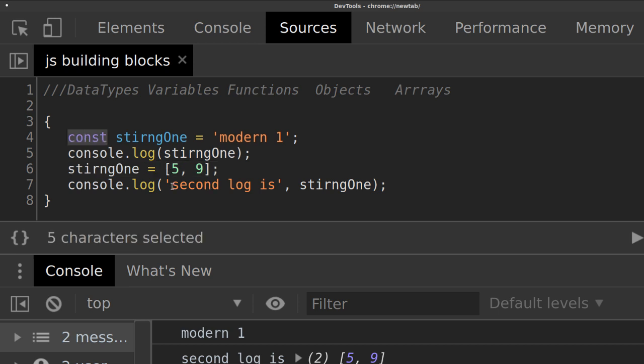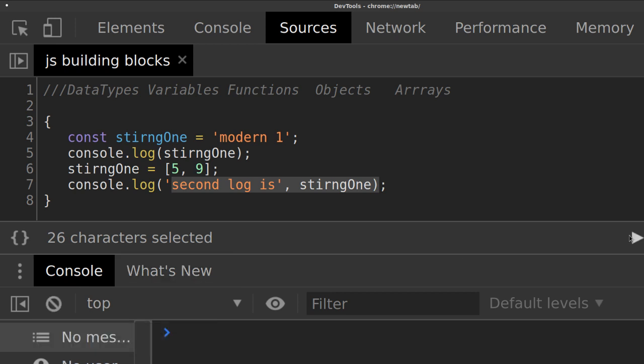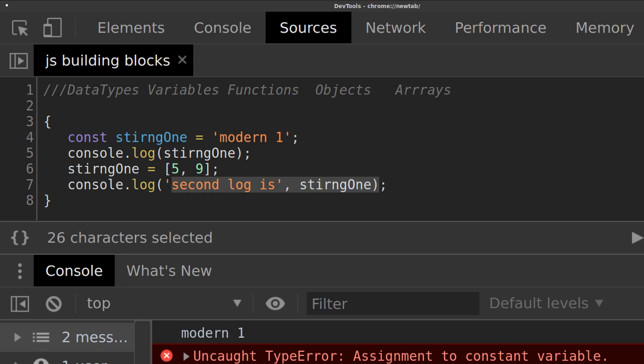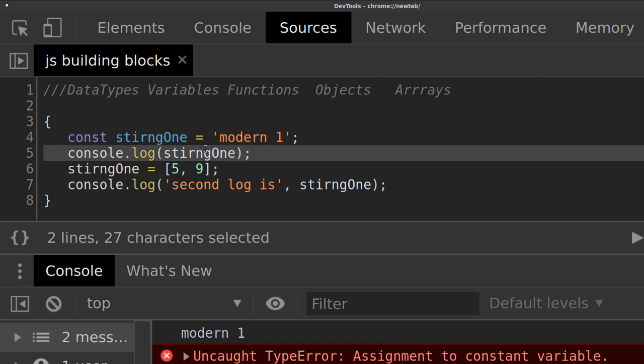So will we still get second log is modern 1, or will it cause the code to break? Will it cause an error? I think we'll still get modern 1. Okay, let's run it and we'll find out. Yes, because we try to reassign a constant, that's what we get.